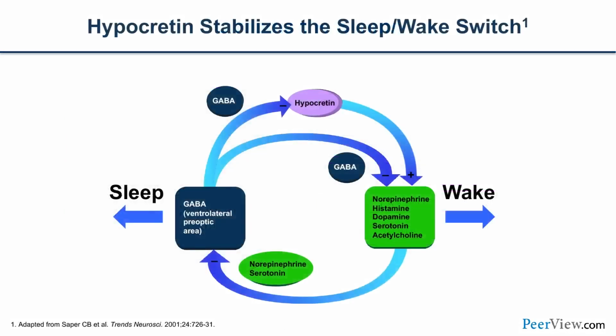Now, I mentioned orexin. The other name for orexin is hypocretin. So hypocretin, as you can see, stimulates all these other neurotransmitters and we are awake. Those neurotransmitters, particularly norepinephrine and serotonin, inhibit the sleep circuit. There's a sleep group of neurons called the ventrolateral preoptic area that makes a neurotransmitter, GABA. With less output from the awake circuits, the sleep circuits light up and they make GABA and turn off these hypocretin and alerting neurons. And we then go into a state of sleep.